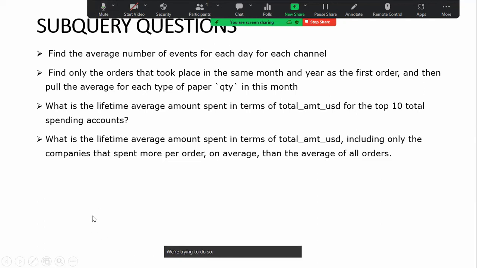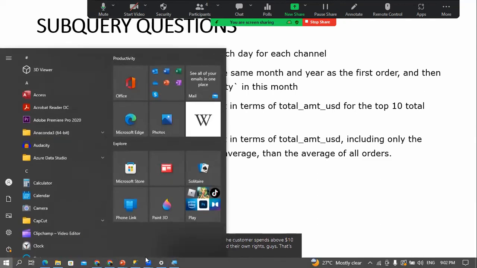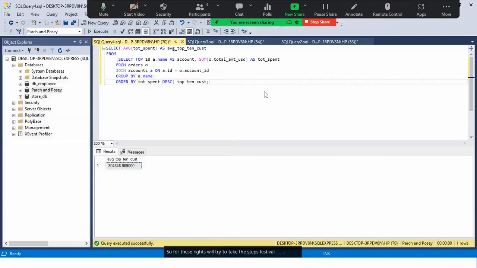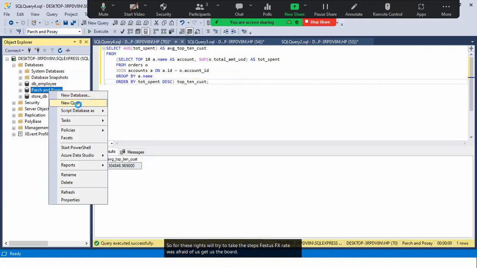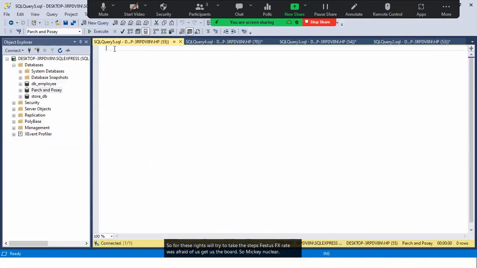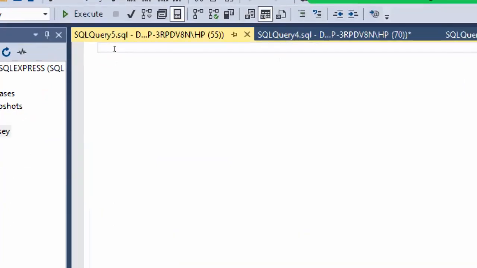So for this, we'll try to break it into steps. First things first, what's the average of all the others? Get that table. So I'll make a new query. And here we'll get the total average across all the others. This is straightforward.